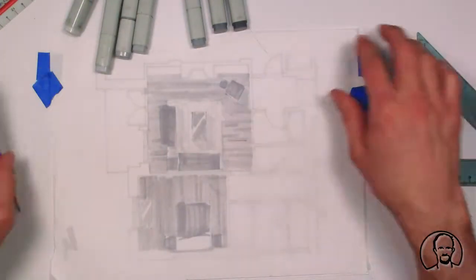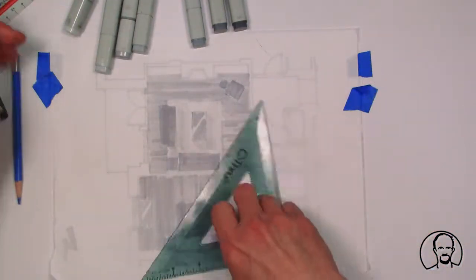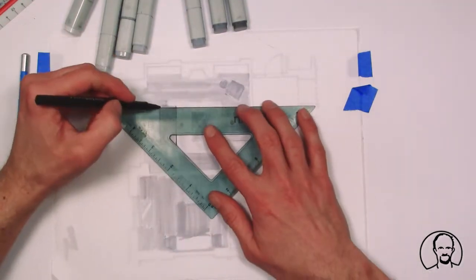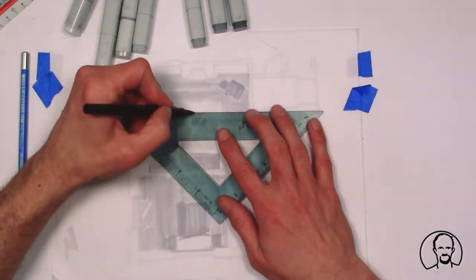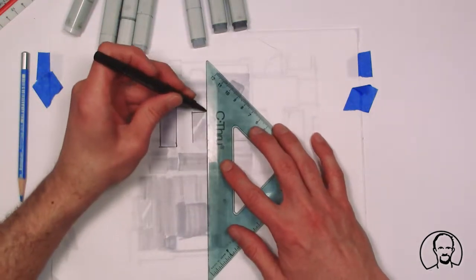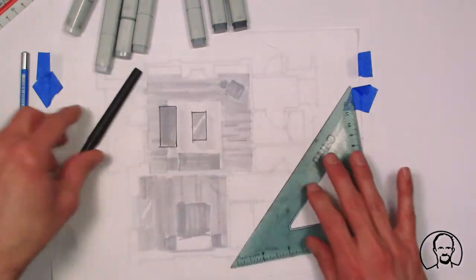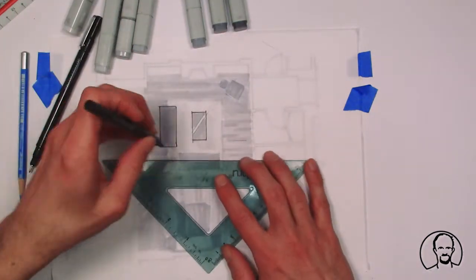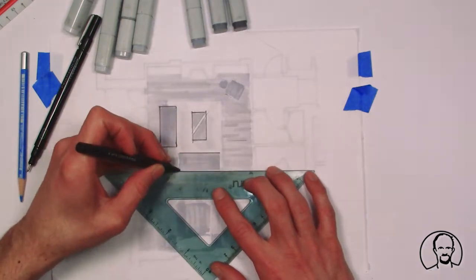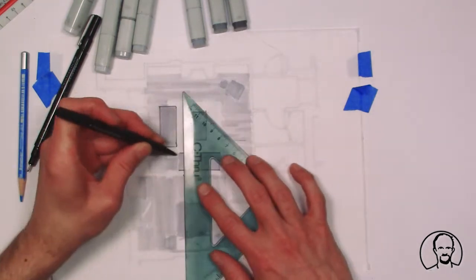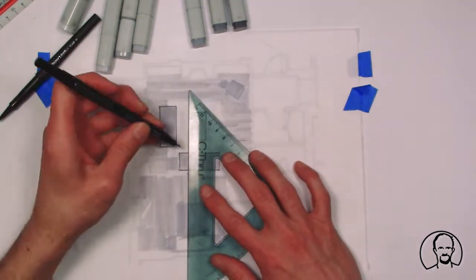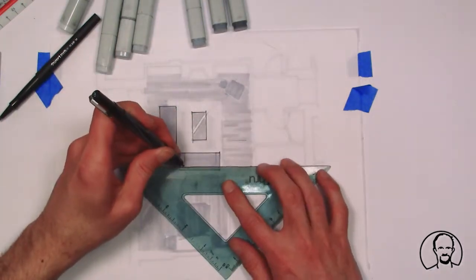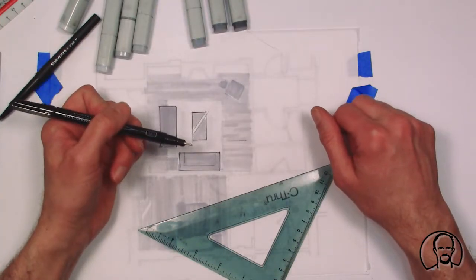Next thing that I'm going to do will be, now carefully, I'll be tracing the outlines of my furniture pieces so I start seeing what I have. The reason why I use my black outlines later is to avoid having smears. We don't want to have the black lines smearing, so intermediate line weight and then I switch to thin. So this is 0.8 and this is 0.5.